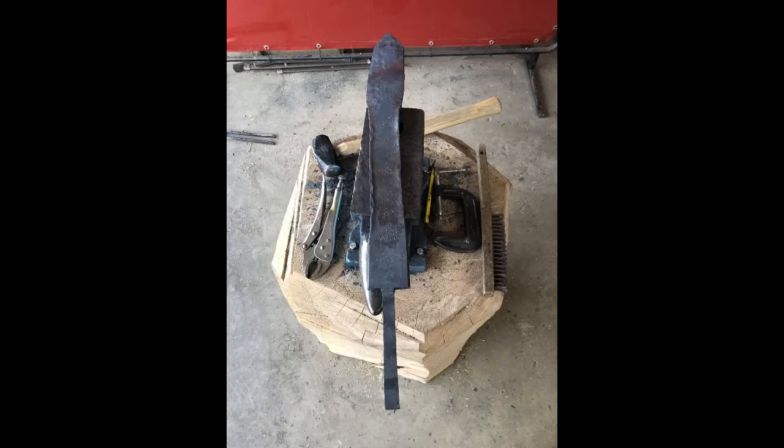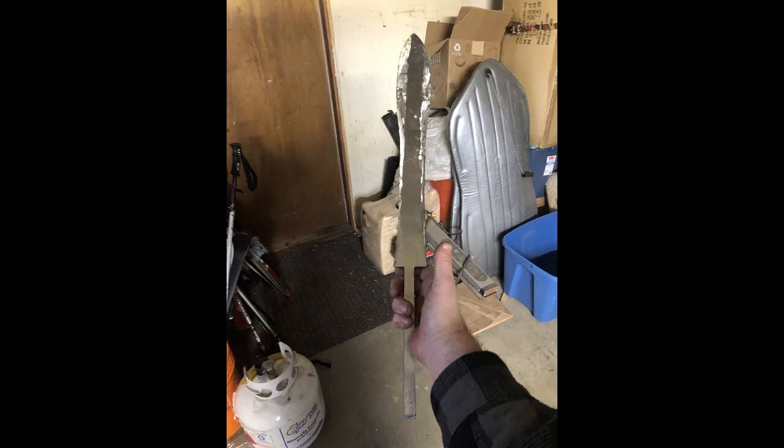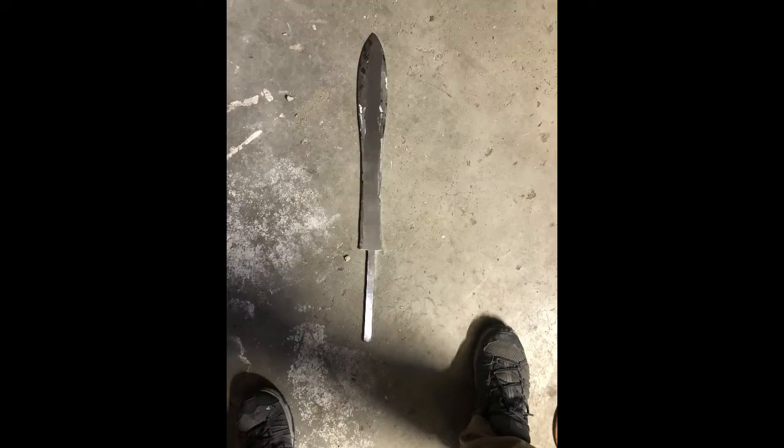So I started making a Roman Gladius. Now I didn't get the actual shaping or me forging the rough shape of the blade out on an anvil, but here are some photos of that process as I progress through the different stages.